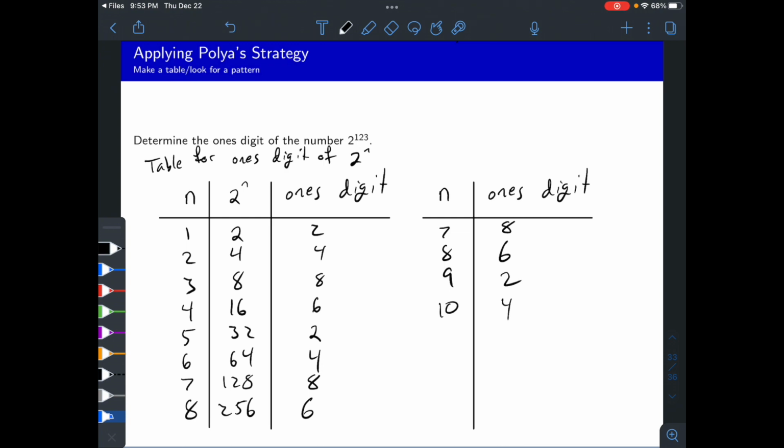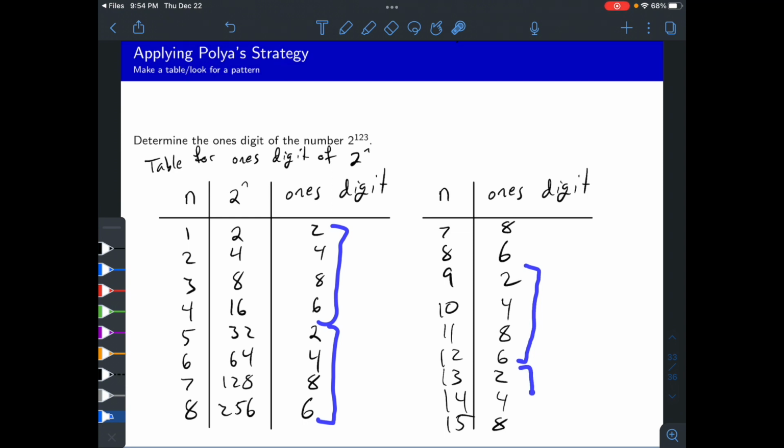It would be 4. And then a power of 11 will give me a ones digit of 4 times 2, which is 8. And then a power of 12, take a number that ends in an 8 and double it, I'm going to get a number that ends in a 6. Take a number that ends in a 6 and double it, you get a 2. Ends in a 2, should get a 4. And then you'll get an 8. And at this point, we should see a pattern emerging. So our ones digit goes 2, 4, 8, 6, 2, 4, 8, 6, 2, 4, 8, 6, 2, 4, 8, 6. And it should just keep going.